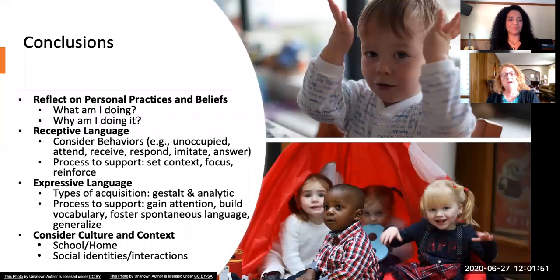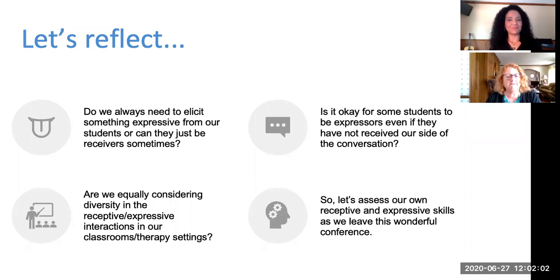And as we go through time, the usage of expressive language of all kinds, whether it's verbal or nonverbal, is extremely important for us. So let's reflect, finally. Do we always try to elicit something expressive from our students? Or are we allowing them sometimes to just be receivers? Sometimes it is appropriate for them to just be listening. Is it okay for students to express themselves all the time, even if what they're expressing is not accurate? We have a tendency sometimes to shut down things that we see as inaccurate responses, and yet that is a learning experience for the students.